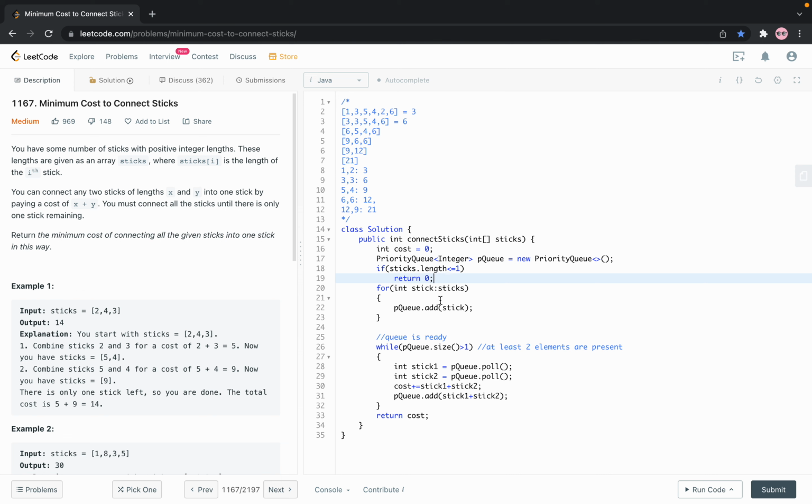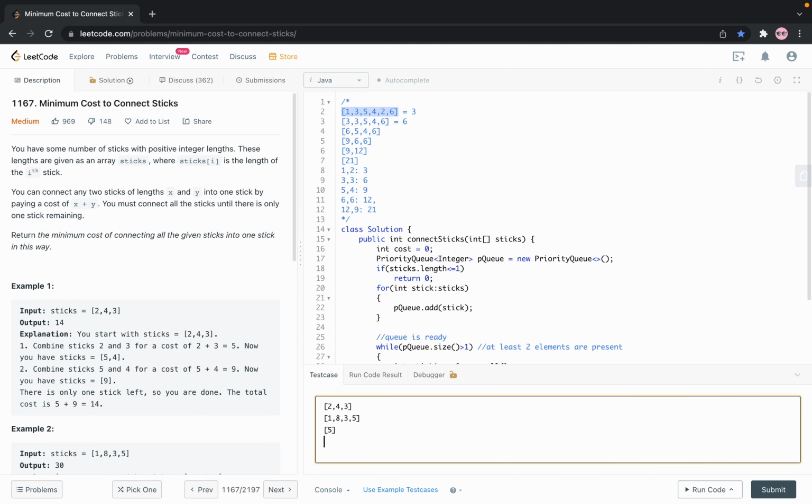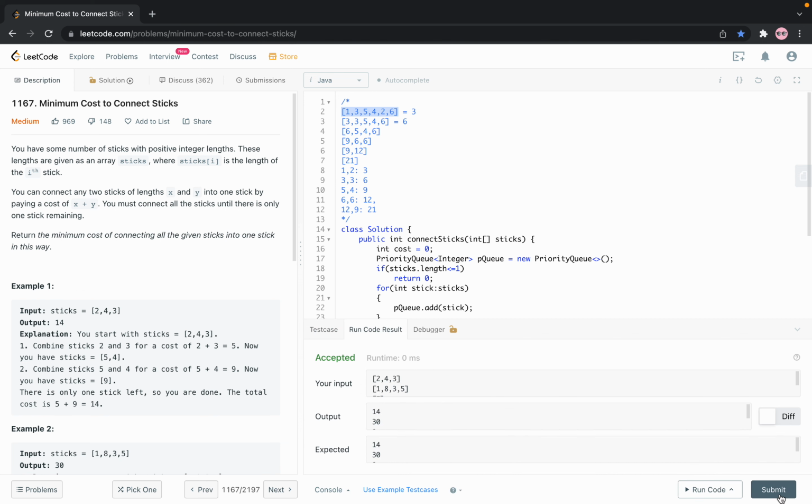You don't even go there. So now let's look at the examples. If we add our custom example to it, this should just work.